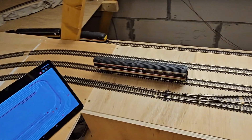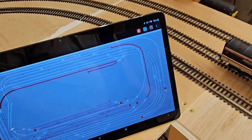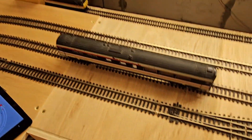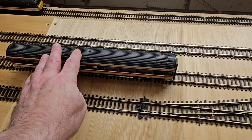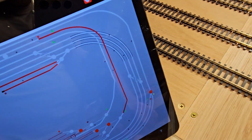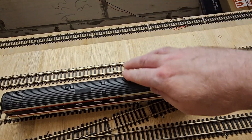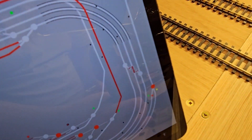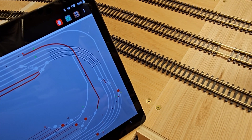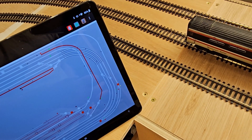Let's test this. I've got a coach here with no resistive wheel sets, sitting right in front of the double slip. On the tablet I can see the layout. First, I'll edge it onto the double slip but before the LDR — unsurprisingly it hasn't gone active because this coach isn't drawing any current. But if I move it a little bit so it's covering the LDR, we now have a little red dot — it's a tiny short block but it's now marked as occupied. Move the coach back and after a short timeout, it's gone off.